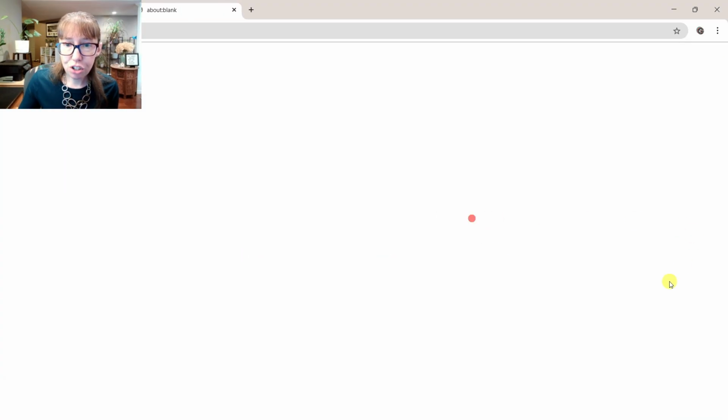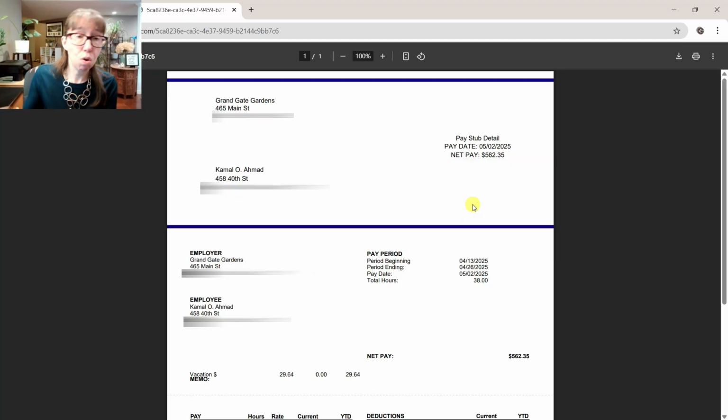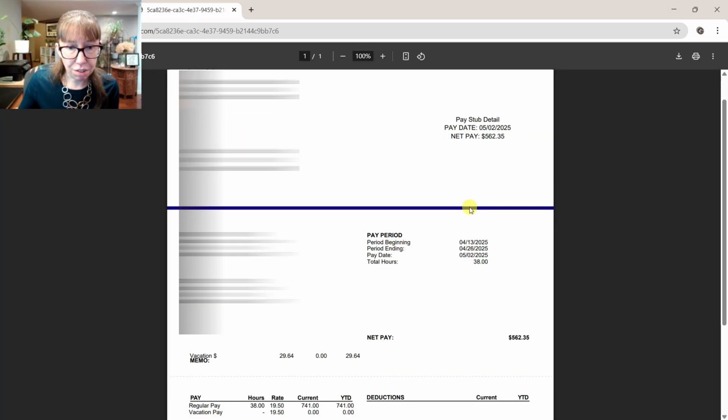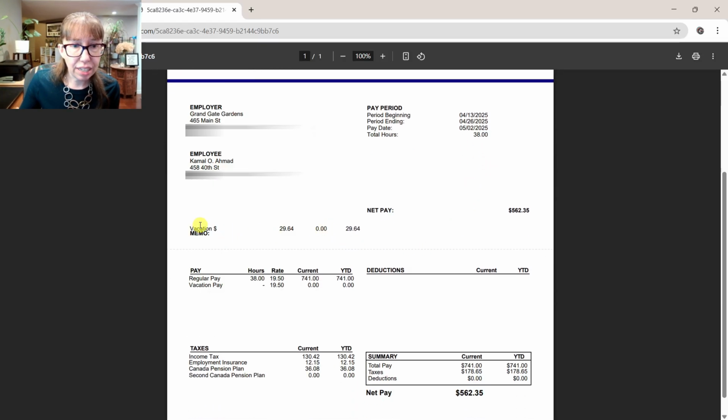So if I go ahead and show you what this pay stub looks like now, or what the check would look like if you were printing it, you can see that it's showing the vacation earnings balance and not the hours balance, and that's very important. As I mentioned before, if you're showing the hours, it gets skewed because of overtime or a raise or anything like that, and we don't want to give the wrong information to the employee.